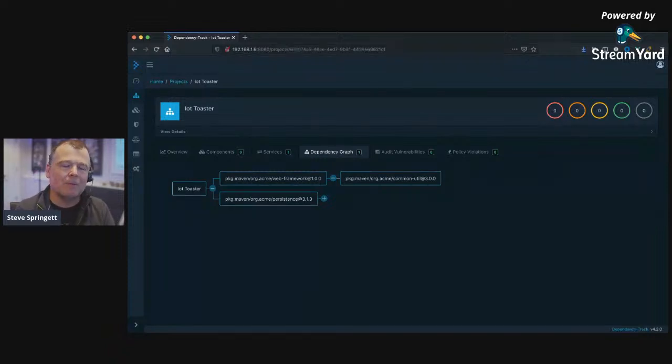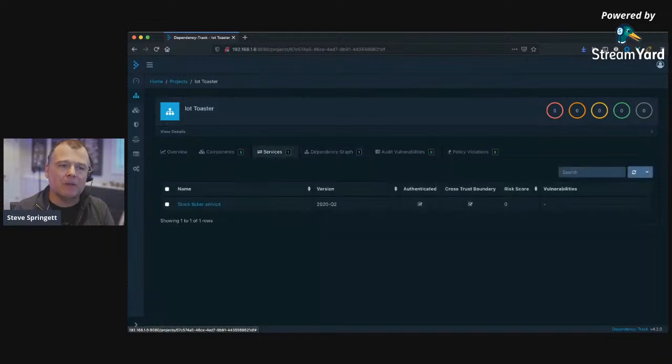One of the enhancements that we're going to be doing is actually around the services. How does the use of services come into your actual dependency graph, and how do you visualize that, right? So that's some areas that we're going to be diving deep on in a future version.